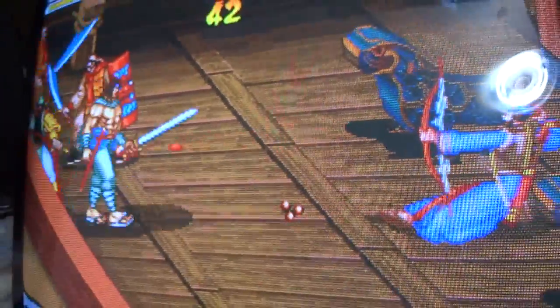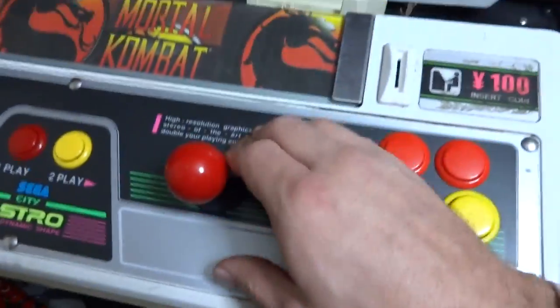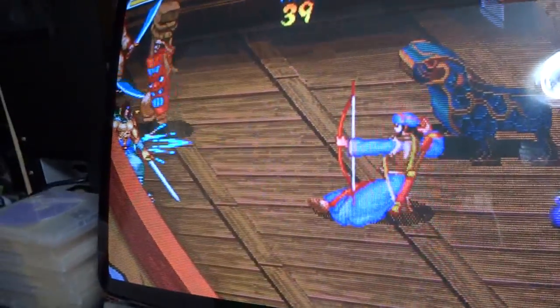Alright, that's working. Left and right are working, but up and down on both controllers. So if I got this held down here, characters aren't doing anything. Okay, well, let's turn this off here again and see what's going on. It could be these traces not being correct or something else. I'm not sure.